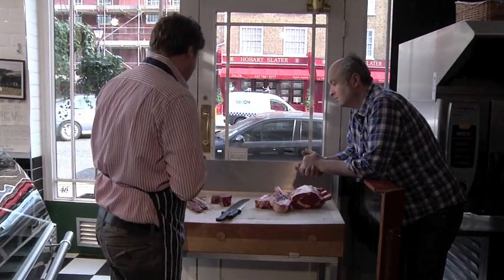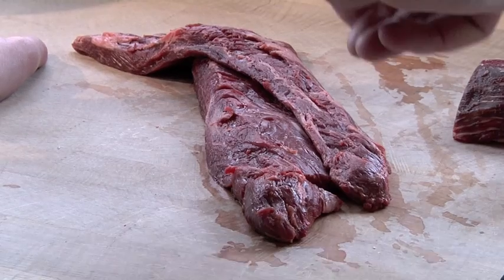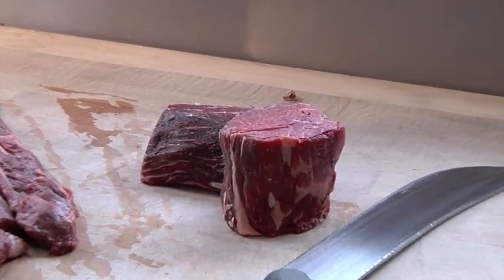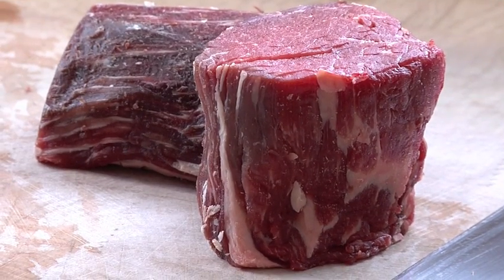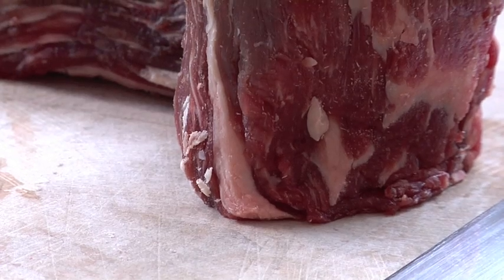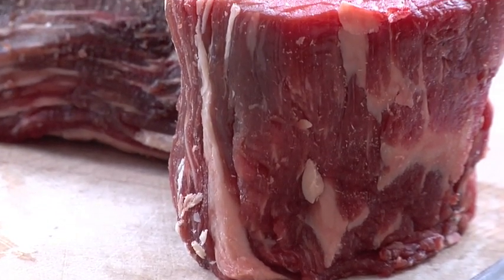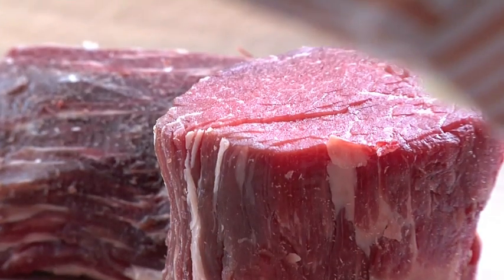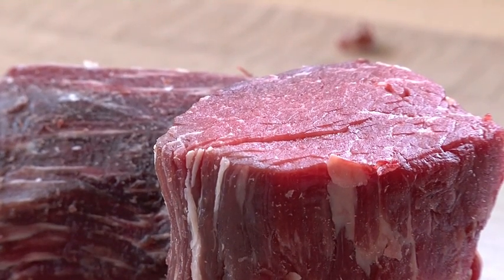Best colour is like a ruby red or Bordeaux colour. Nice and dark, not too dark obviously. The fat colour too is a big indicator. Usually white fat that you see in a supermarket with bright red meat is meat that's not aged, so it's not hung to the desired effect. You're looking for kind of a yellowy fat almost. That's caused by the blood trickling through the fat, giving it that colour.